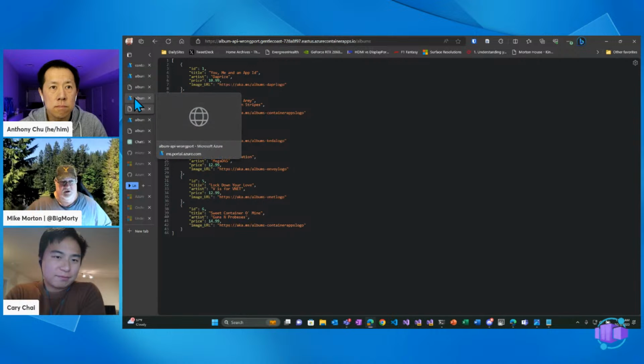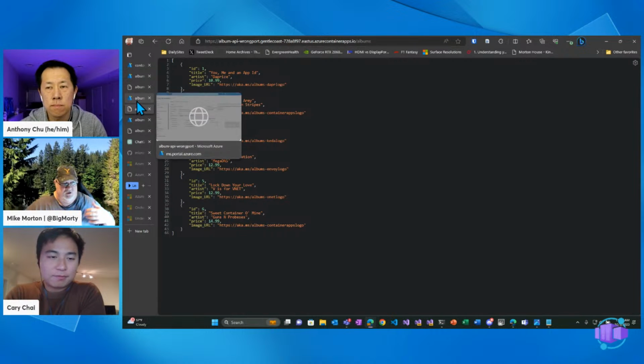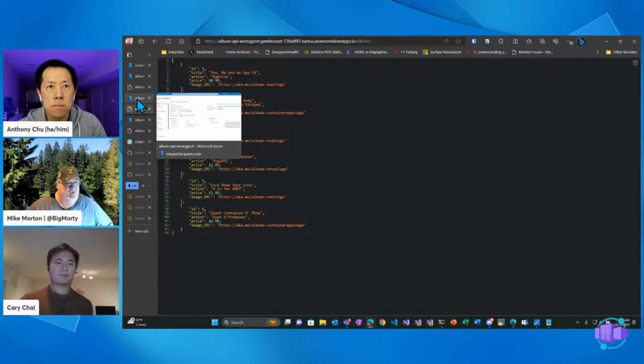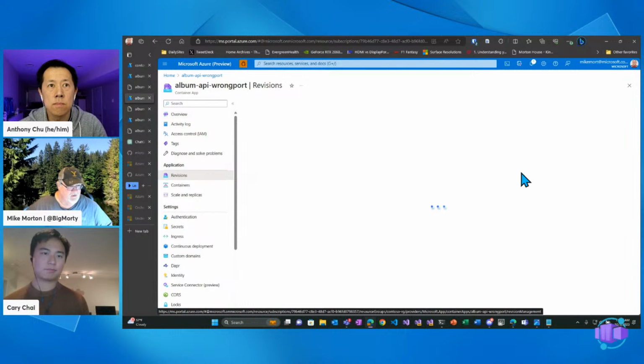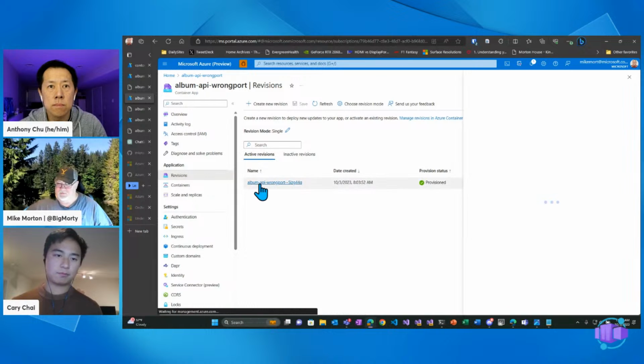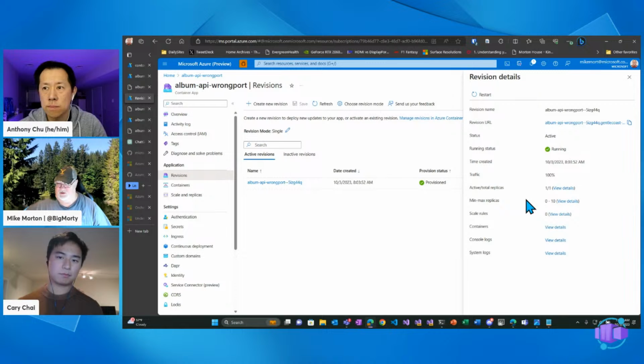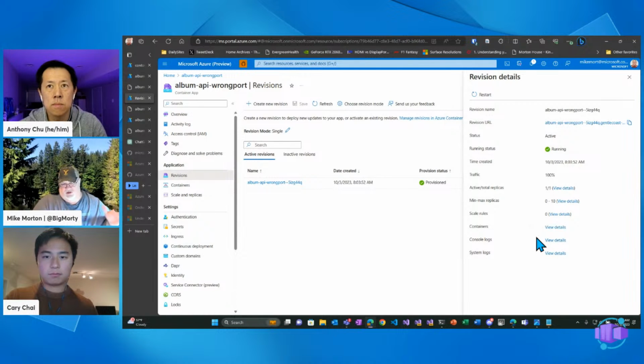System logs. So we talked about system logs also. So if you haven't logged wonderfully in your application, or you didn't expect a place where you needed to, I'm just going to go back to that same one here. I'm going to go back to revisions. I'm going to click here on this again, and this time I'm going to click on system logs. So my typical pattern is hit the endpoint, see what I'm getting. If I'm having a problem, I'm going to go look at logs. And right now I'm showing you how to look at logs in the past. And in a moment, I'll show you how to look at live logs.